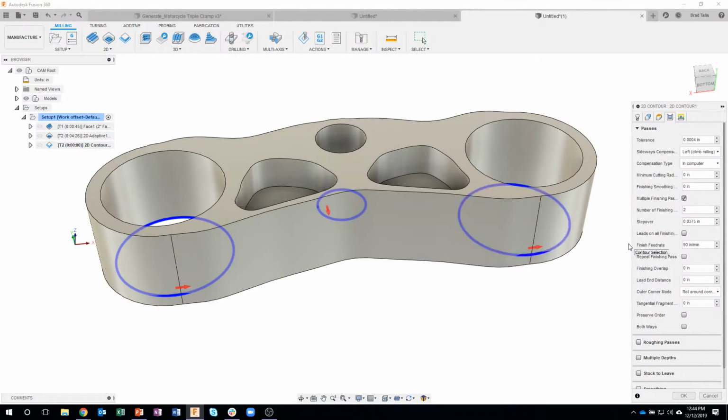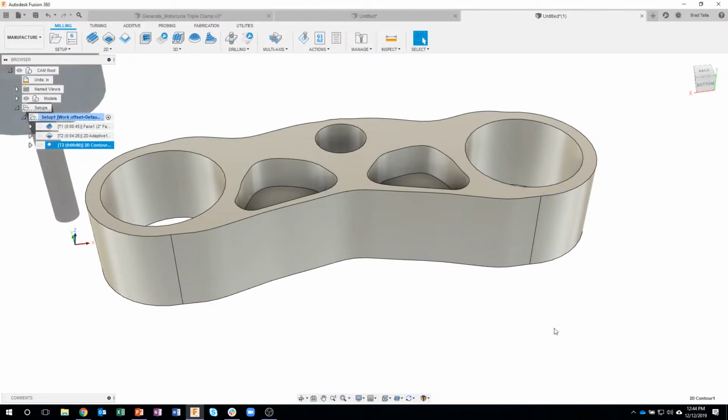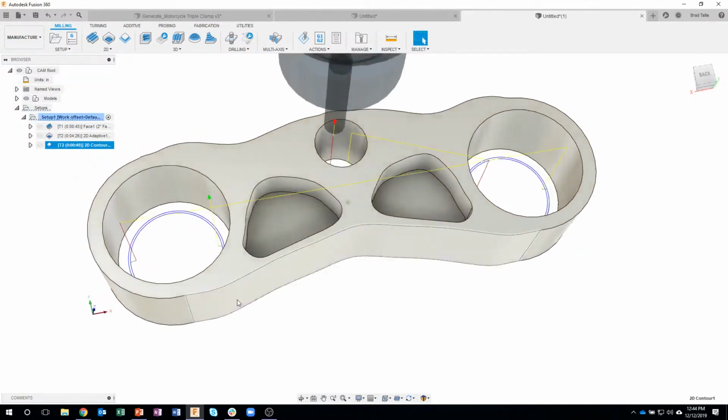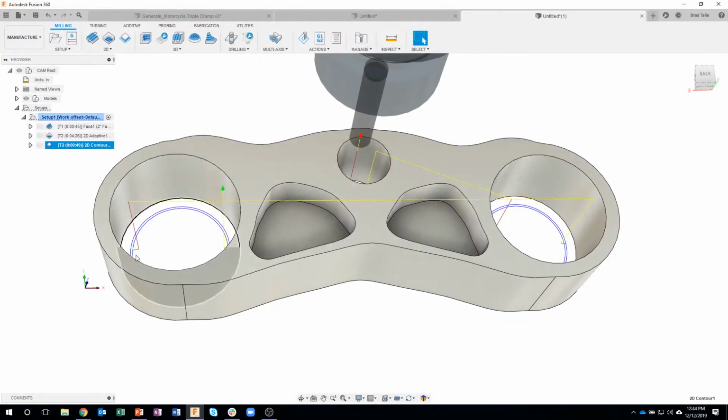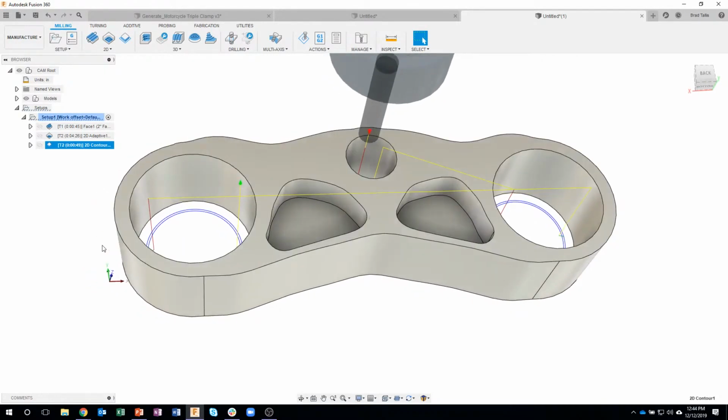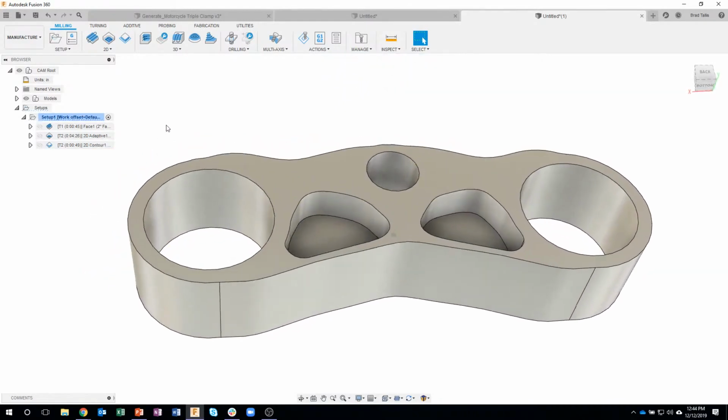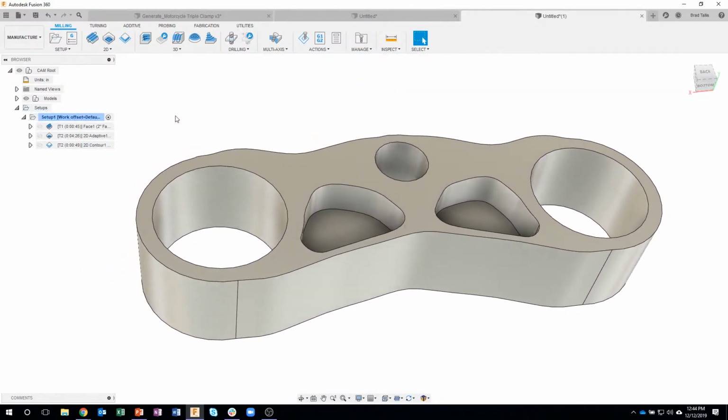I'll say okay there, and you'll see I get these 2 toolpaths. So now it's going to hog all that material out, then it's going to come back and just get a little bit of the wall off, and then it's going to come back one more time and do a really nice smoothing pass for that. Okay, hopefully this is making sense.